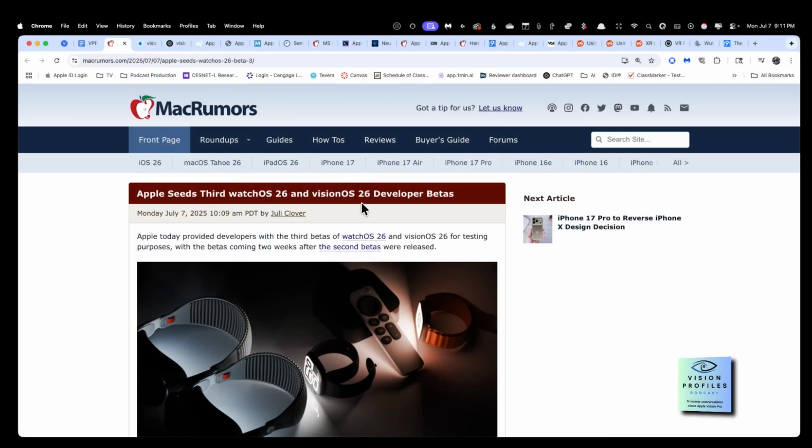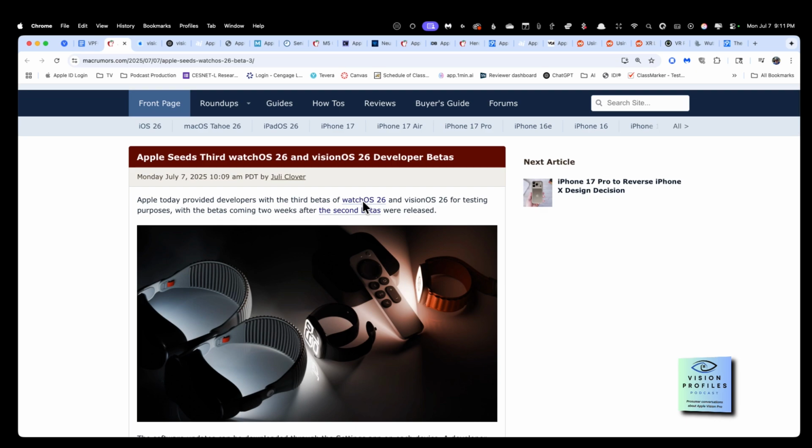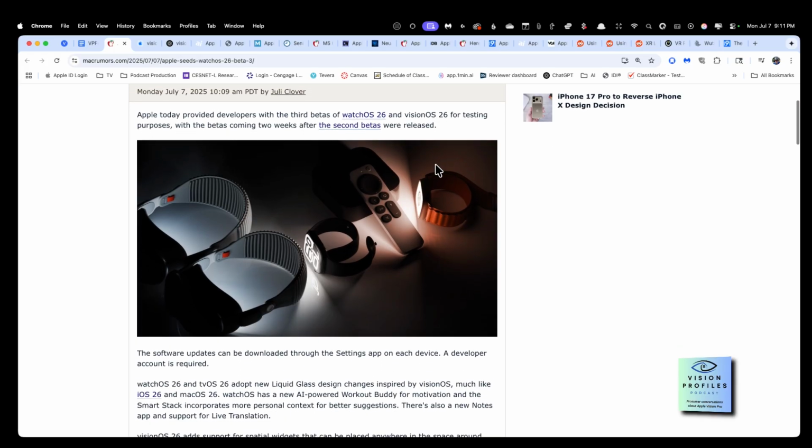So anyway, that is the news today, or one bit of the news today, is that there is a beta out. It's been a strange day today because I saw this sometime around noon because I was really looking to see if there was any new betas out and whether we'd get one. And the first article that came out was watchOS 26 and visionOS 26 developer betas are out.